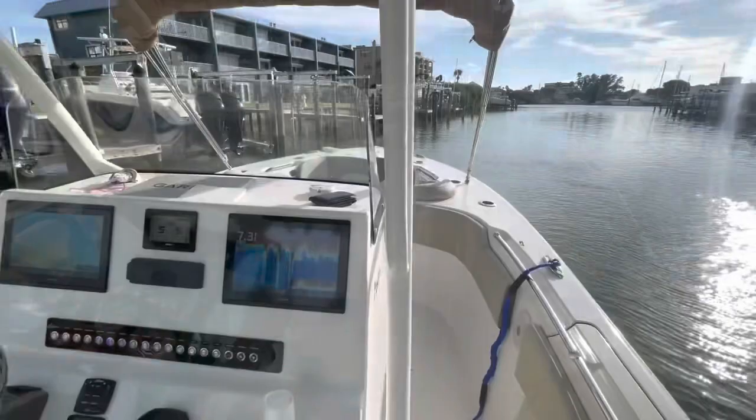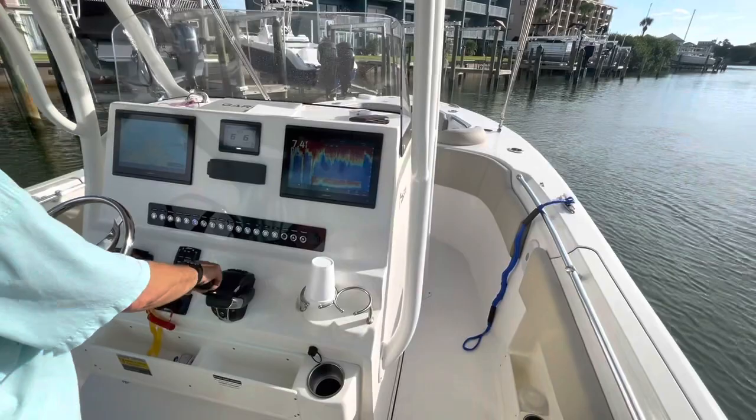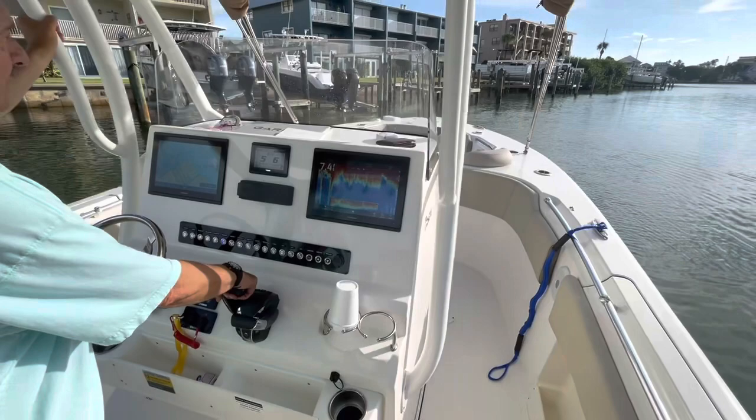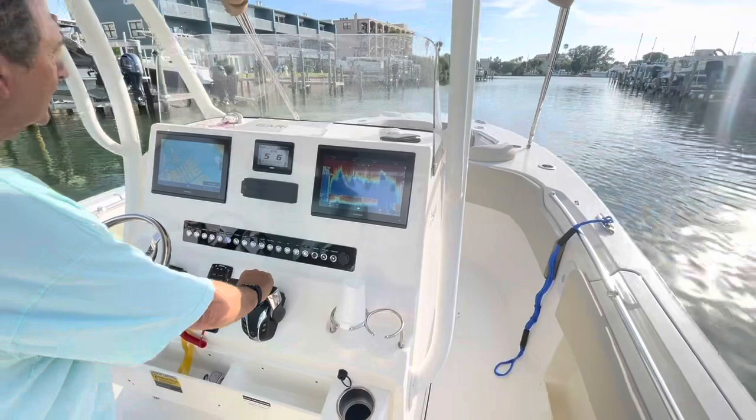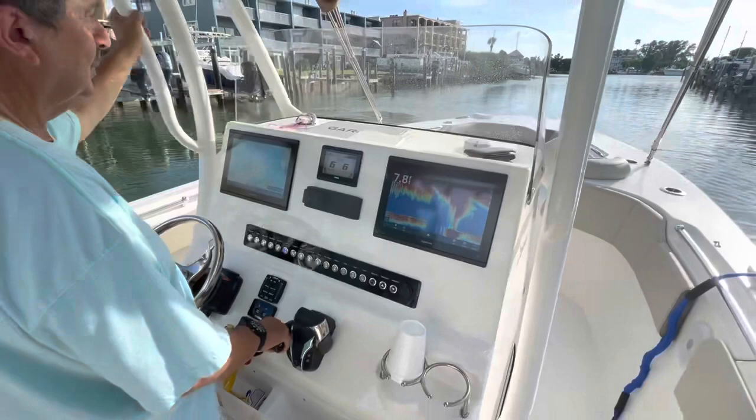Bad angle — just fix it. Get back out here in the middle. Just took a bad angle. Back to all forward. Get your momentum going. Get your bow going that way. Got to get momentum here — do we have momentum right now? We do not. Let's go, get it moving.